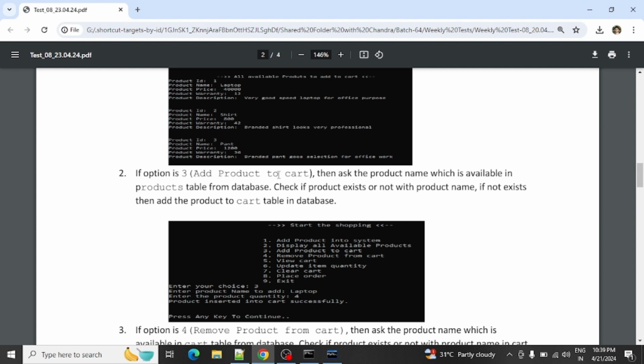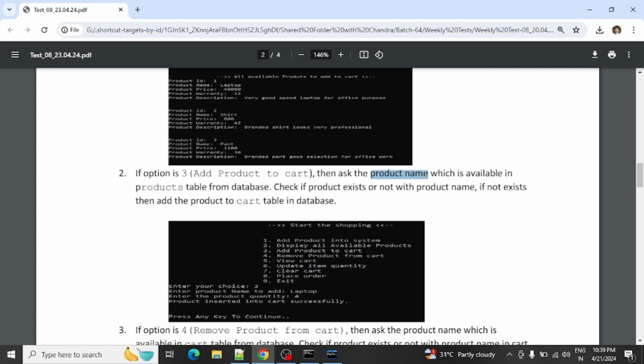What happens in option 3? As soon as we choose option 3, we need some input, which is the product name. We are adding a product into the cart, so we should know which product we have to add.